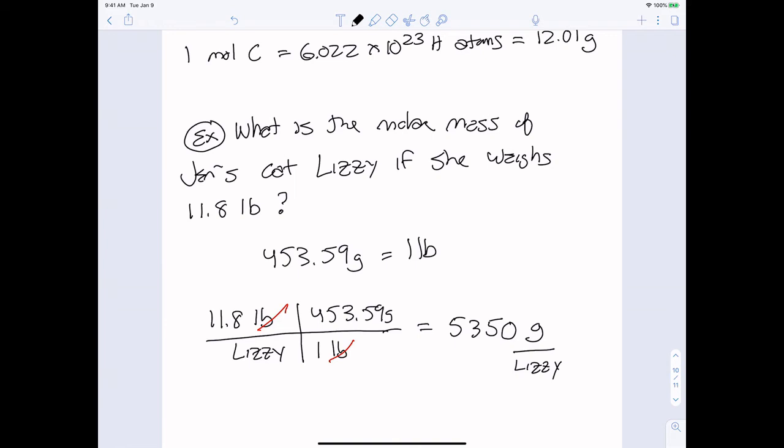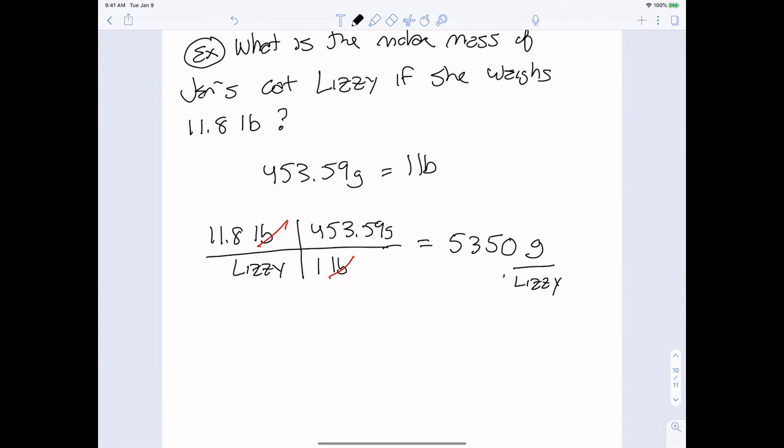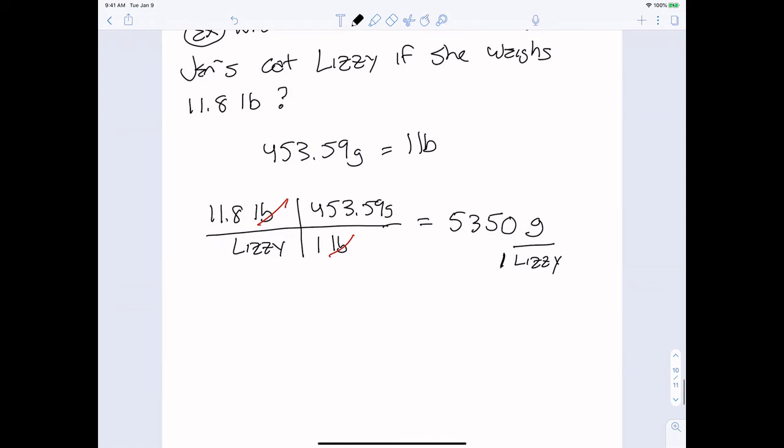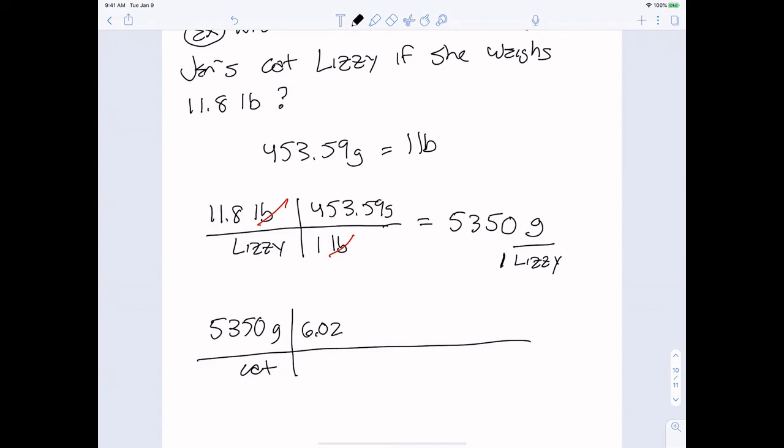We want to know how much we have if I had a mole of them, right? This is if I have 1 Lizzie, and I want the mass of a mole. So I'm just going to take this number and multiply by Avogadro's number. And we could set that up as dimensional analysis too if we wanted. So grams per cat, right? And I know that there is 6.022 times 10 to the 23rd items, in this case cats, or Lizzie, I switched it on you, per mole, right? That's what that number tells me.